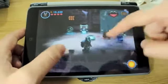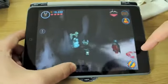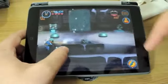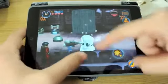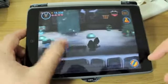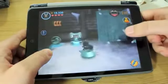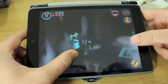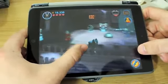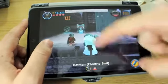In this case it's Dr. Freeze, but there have been previous levels where it's been the likes of the Joker and the Riddler, even Catwoman, and it's all rather cool. This is just a snapshot — just one level. You can interact by moving one finger; if you want to jump or double jump, you double tap with your other finger or thumb. And if you want to swap characters you simply hit on the icon at the top.